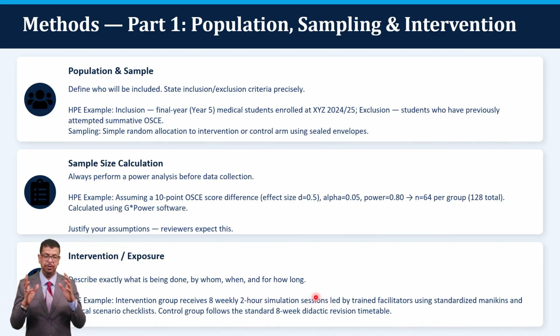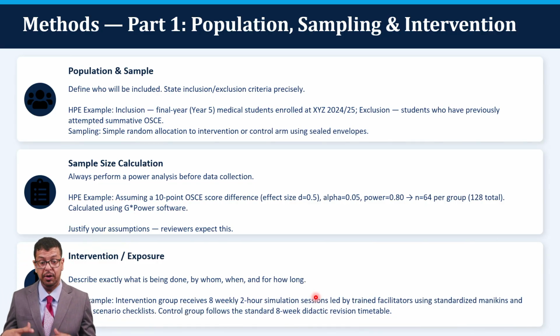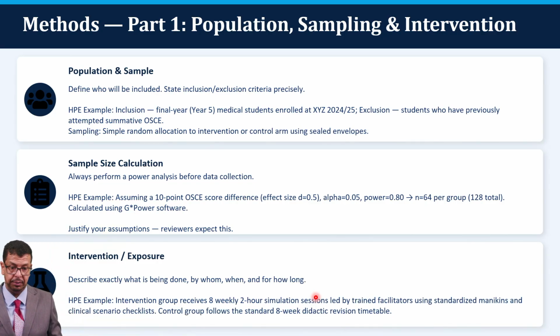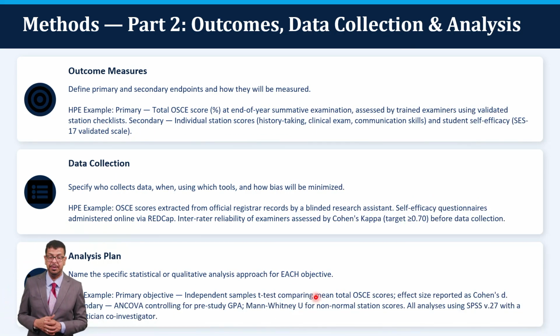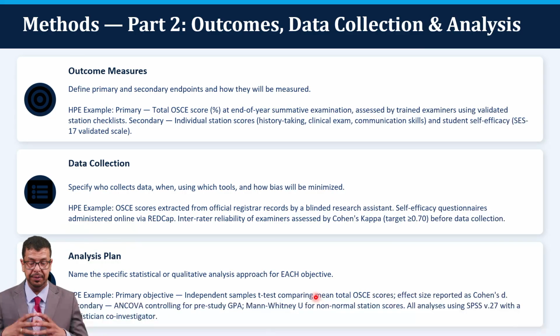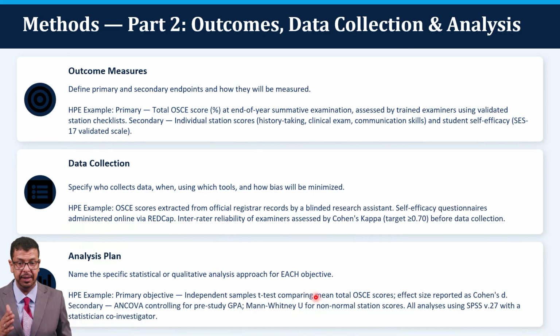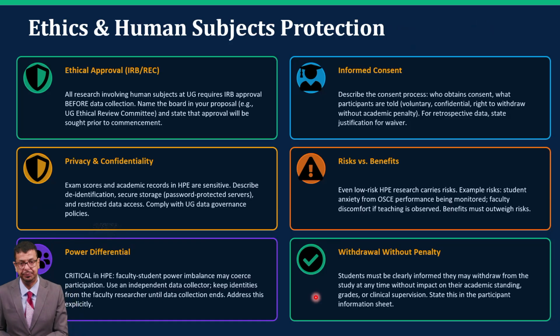write about the population and the sample size calculation if it is quantitative research. If you are doing an intervention, you have to write about it clearly, and the exposure, also the expected outcomes, the data collection and the analysis, and also the quality assurance measures for the analysis in terms of enhancing the reliability of the findings and so on.